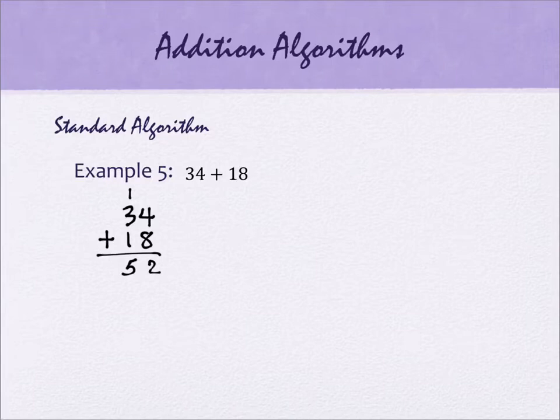This model is very efficient. I don't have to use very much space to do it. I can do it pretty quickly, but it's a little bit hidden in what you're doing. This 1 that goes into the next column, what is it doing? Well, it's regrouping. It's one of the reasons why you see that change of language. They don't use the words carrying and borrowing anymore. If you say it, my kids will look at you and go, I don't know what you're talking about. They use the word regrouping, which is actually a lot better, because what you're actually doing is saying I had 12 of these, 2 remain, and 1 is actually 1 ten, so I'm grouping it into the tens column. So it's a little bit hidden in what's going on with the way that these pieces are structured.